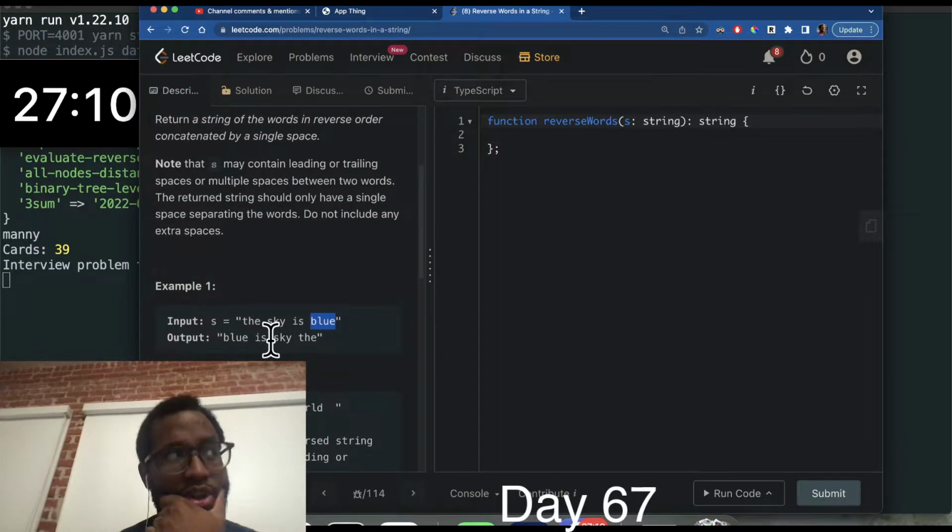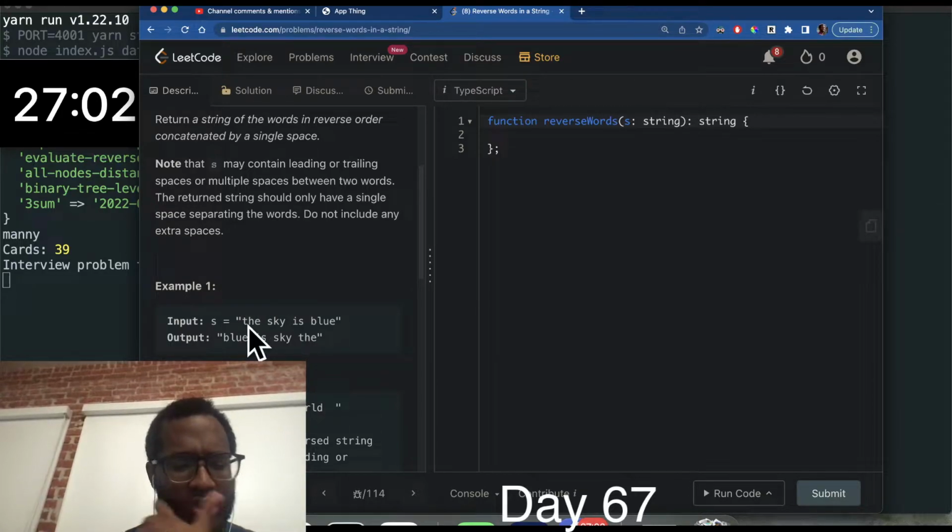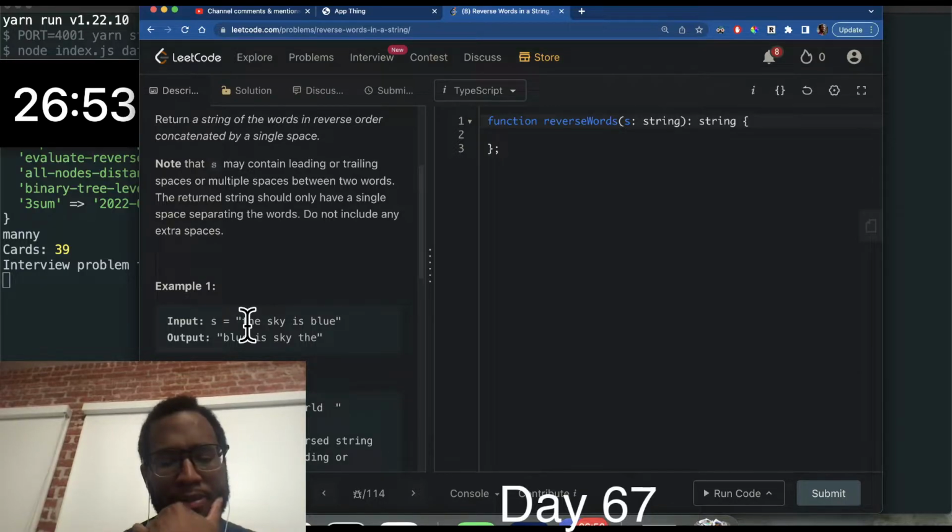So maybe if we change the angle, we could do something else. What if we use two pointers to iterate through the string in linear time going forward? We'll start with the first pointer, which will try to find the first non-space character. Then we'll have a second pointer, which tries to find the character right before the next space.